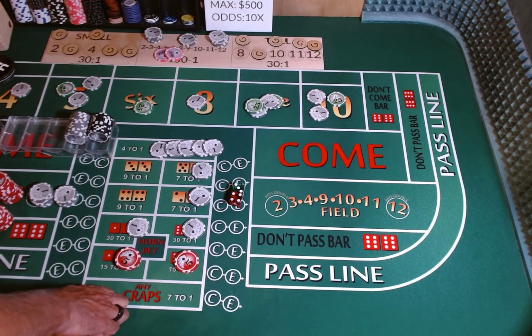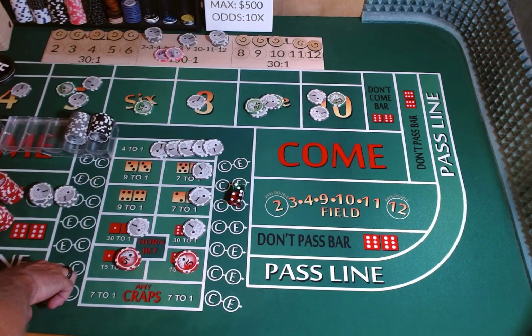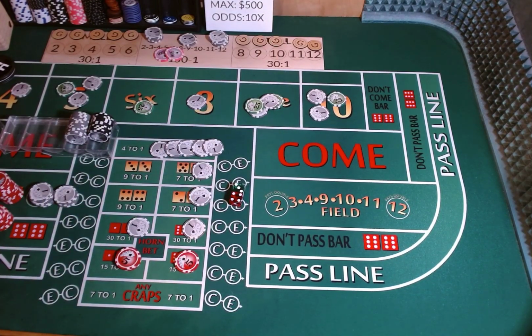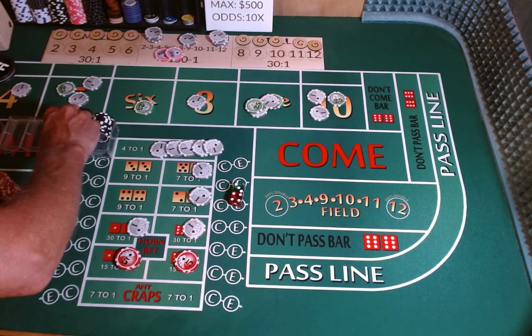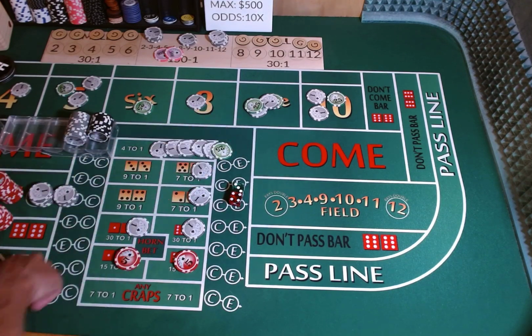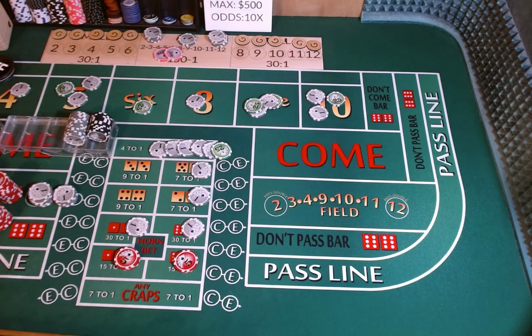So we're going to have to restart on our ATS, but it was a come out. Green die is on axis. Red die is on axis. So our 7 is going to get a green chip. Dice are out. Still a come out roll.